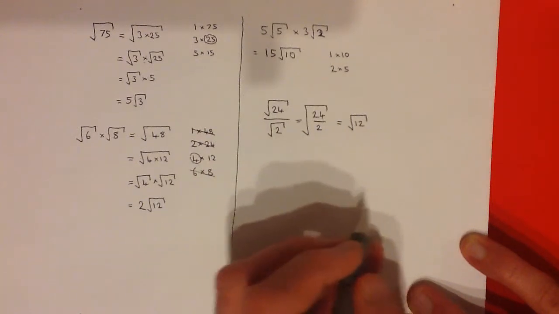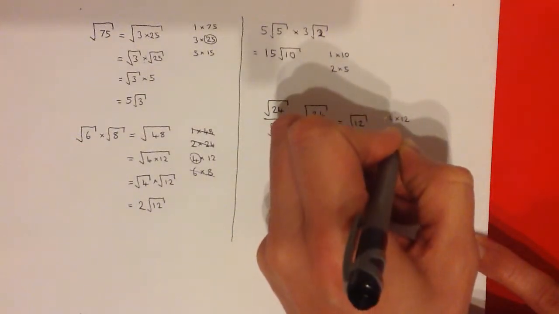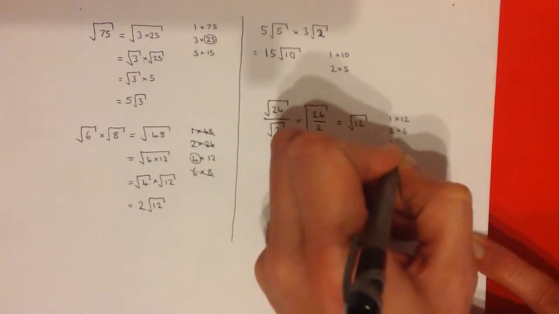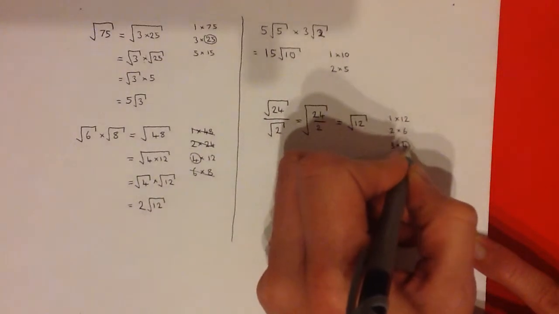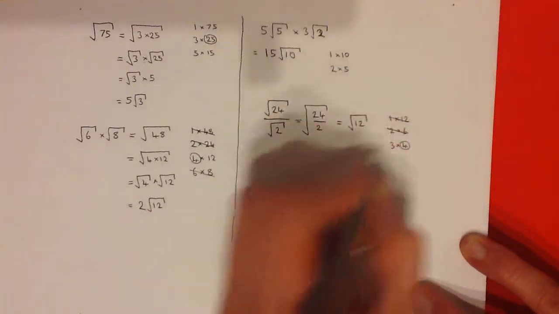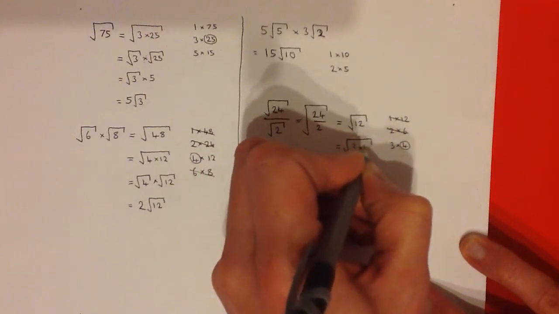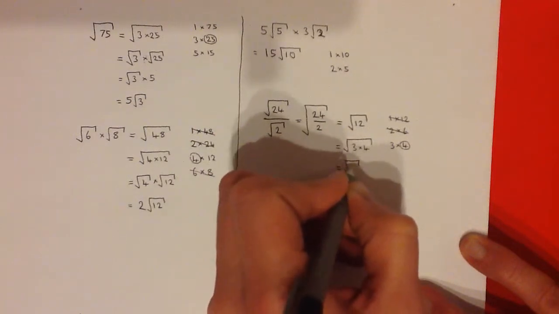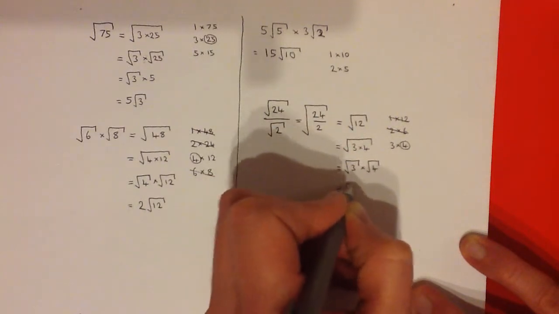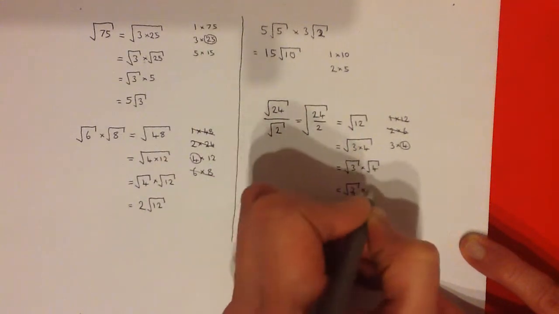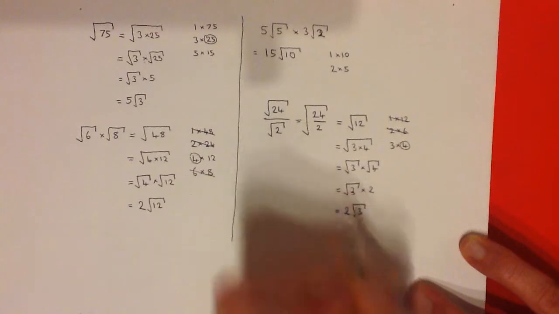In the same way we've done all the way through, we then need to just check that the square root of 12 can't be simplified in any way, so we look at its factor pairs. So 1 times 12 is 12, 2 times 6, and 3 times 4. They're all the factor pairs. We're looking for a square number. 4 is the square number. The others don't include square numbers, so we break it down in that way. So square root of 12 becomes the square root of 3 times the square root of 4. This becomes 2, so square root of 3 times 2, and rewritten with a number first and the surd second, 2 times the square root of 3.